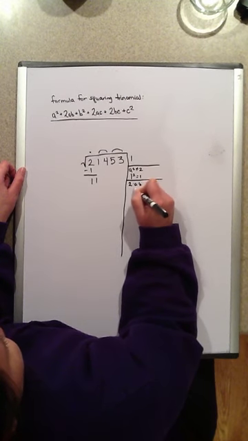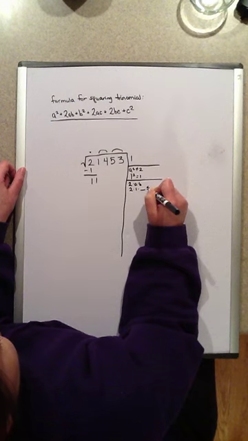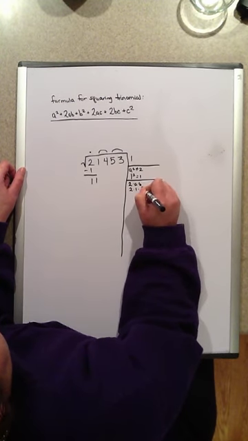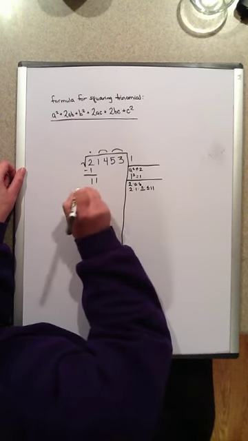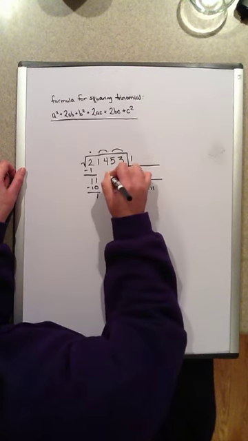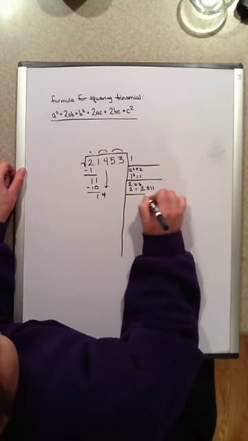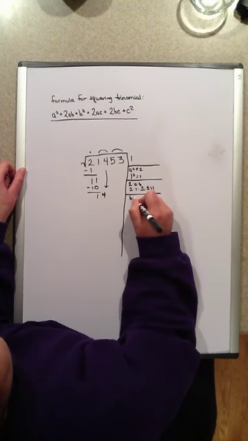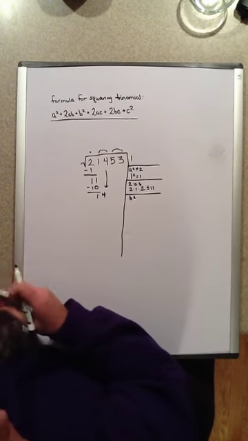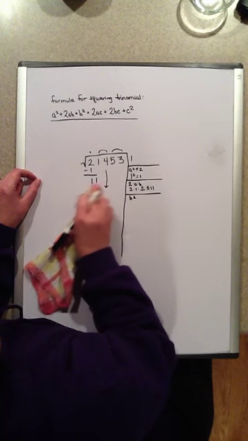is to solve for b. 2 times 1 times what? This is going to have to be less than or equal to 11. Let's try 5. 2 times 1 times 5 is 10. I'm going to bring down this 4. And then our third step is b squared. 5 squared is 25. It's too large, so we are going to have to change that.